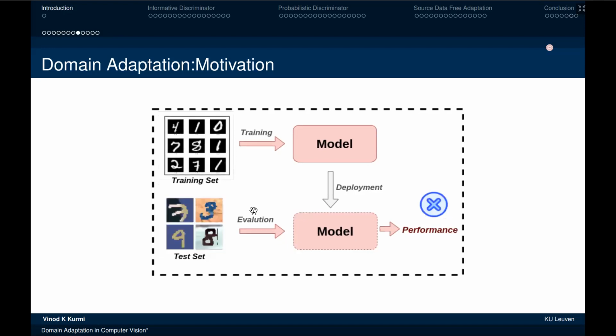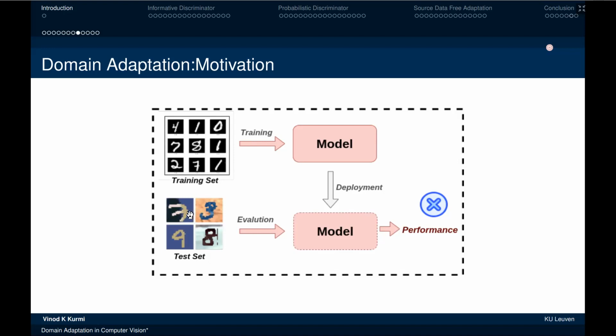The main problem occurs when we change the test distribution, or the test dataset. Suppose this is the MNIST dataset, and this is the MNIST-M dataset. We train our model on the MNIST dataset, but test on the MNIST-M dataset, and the performance is not satisfactory. The reason, as I told you, is that they are from different distributions, and the model cannot adapt to the new setting of the dataset. The model only learns from the parameters.